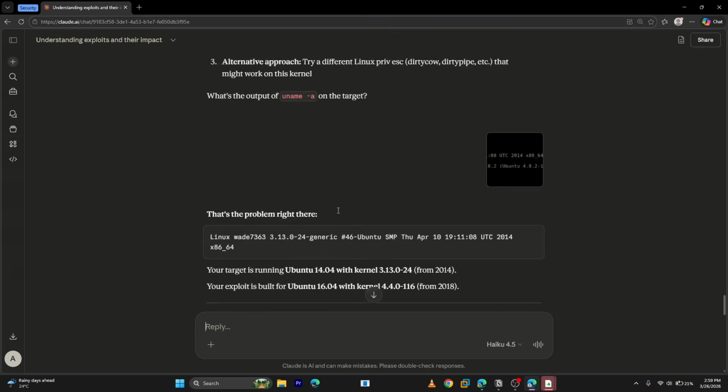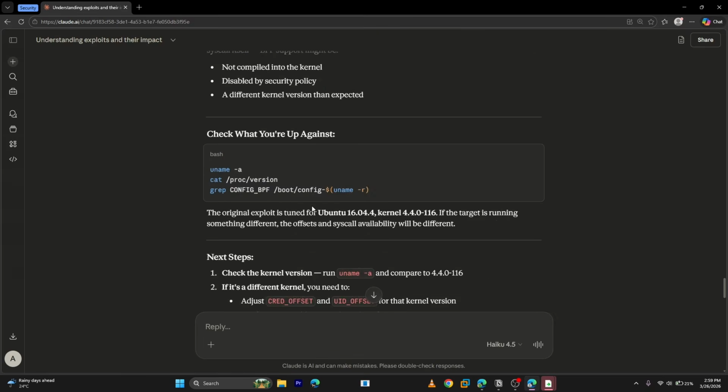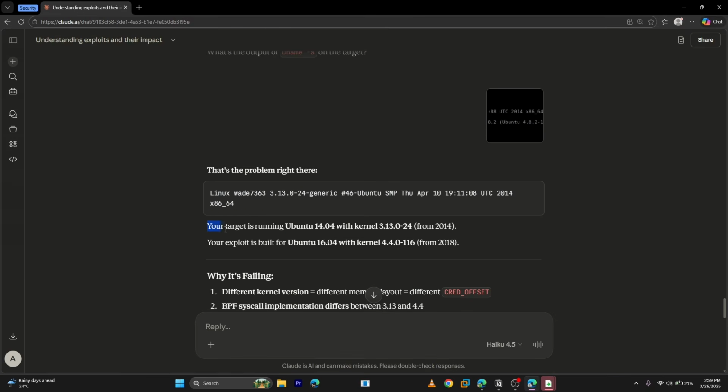So right here you see, let me actually show you what I was doing. Our target machine was running this specific Ubuntu and its kernel version, but the exploit we selected is for this Ubuntu version and kernel version. So I did compile that, transfer it to the target machine, but it was not actually working. That's the main problem, and I spent like an hour and it was not working. It kind of made me crazy, but thankfully I now found it out.